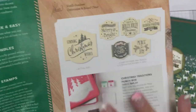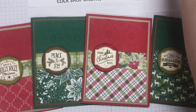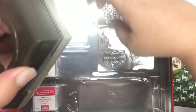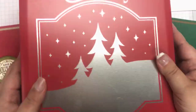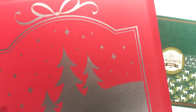And again, I think it's kind of hidden on this front page. What I like about the tin, and I know some people have mixed feelings. They're like, well, I really don't want a tin. I really don't need all that. This makes a great gift. Like I know my poor sister's going to probably know everything she's getting for Christmas, but wouldn't this be a great Christmas gift? You just got to put some ribbon around there. And my sister bakes cookies for different people and gives them to different family members. I could so see her reusing and repurposing this tin to put baked goods in it to give to somebody. So I mean, it's a really nice little gift.